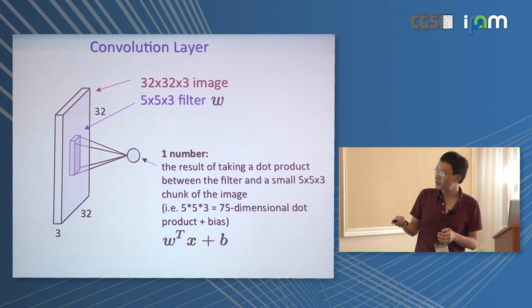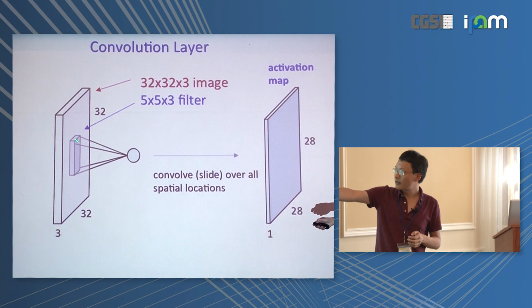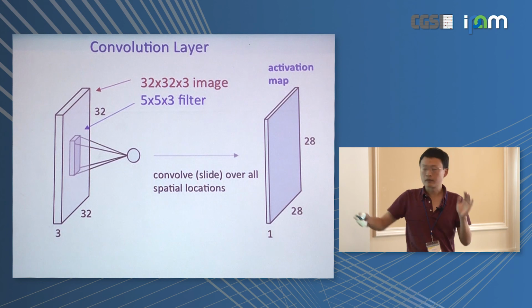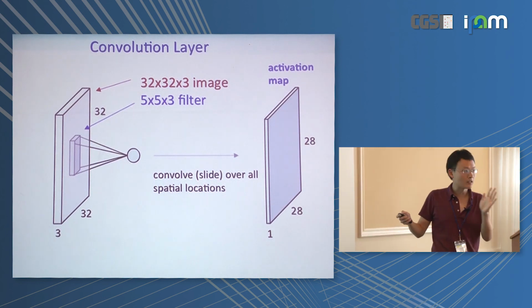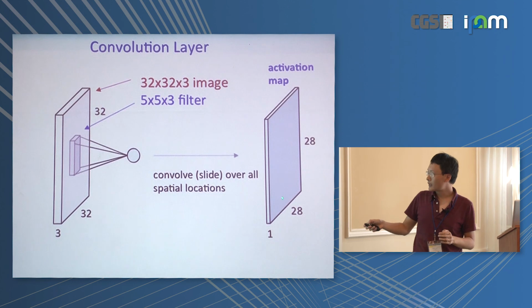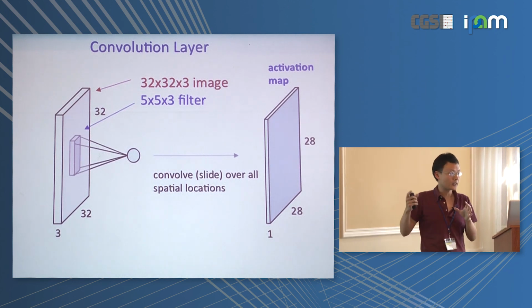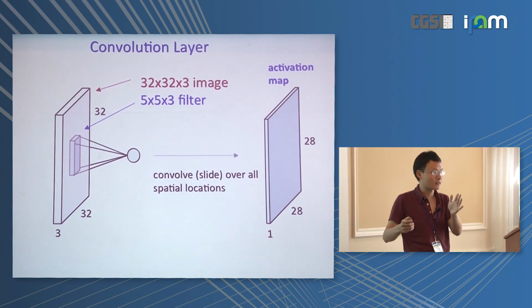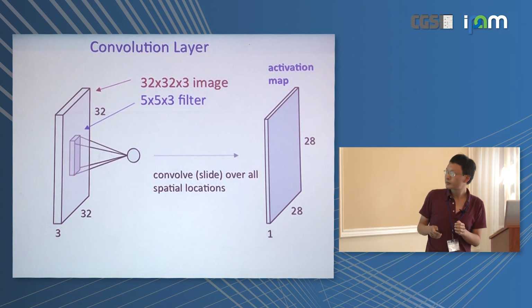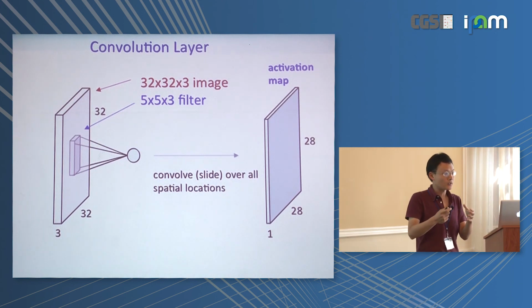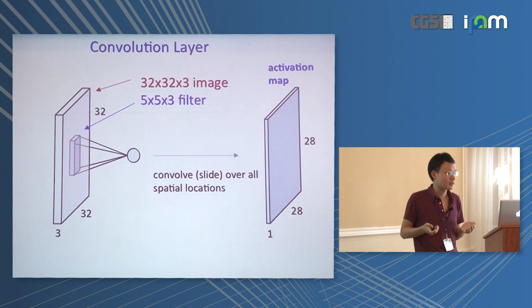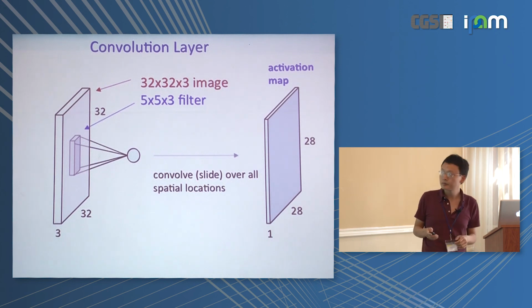So the operation is very simple. I'm just going to scan this filter, made of artificial neurons, across my image, throughout the image. That's the convolution operation. The output of this is going to be a smaller matrix, a 28 by 28 matrix. It's a little bit smaller because some of the edges are left out when I do the convolution. Each filter is just a set of these artificial neurons, and when I scan across the image, it gives us this output, which is basically another matrix or another image.